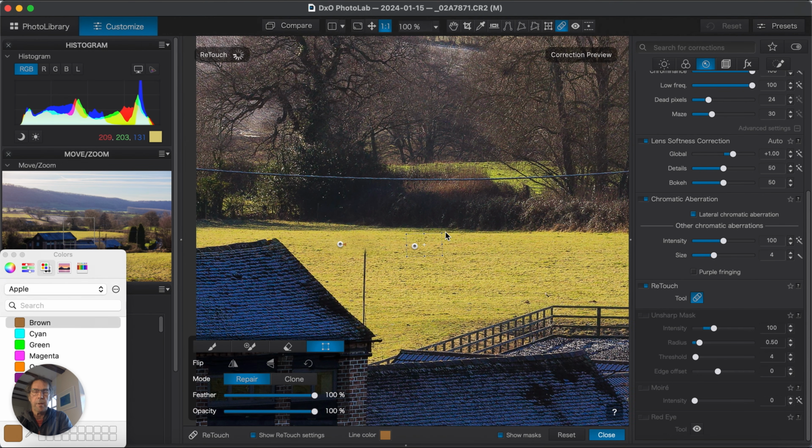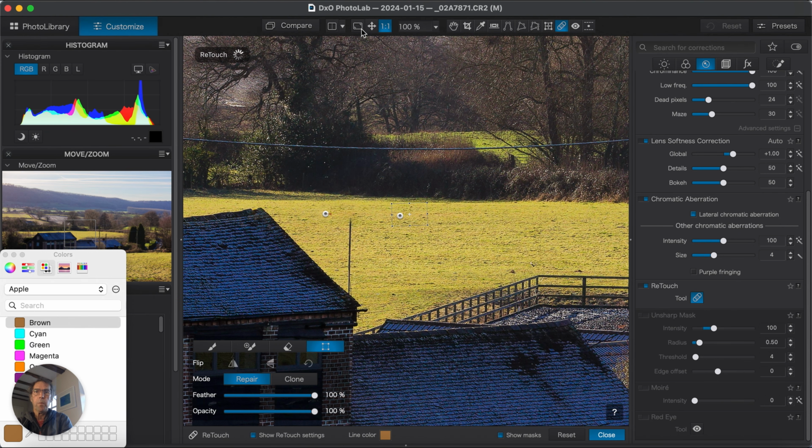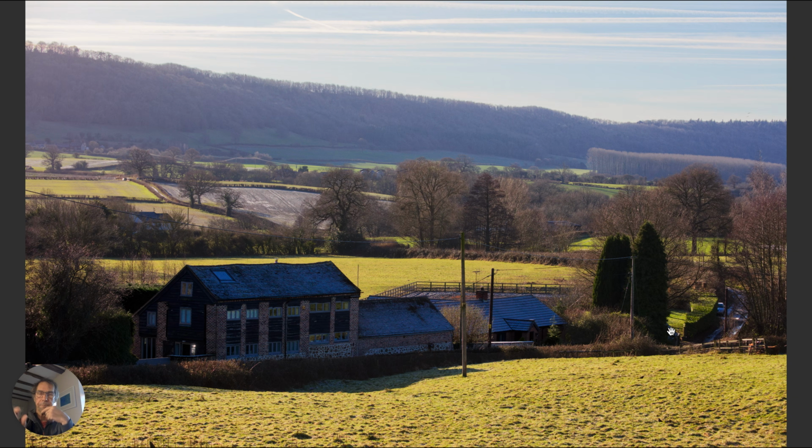Okay, so let's just quickly summarize. I think the learning points here, certainly with landscape photography, do this always at 100%. Do it tiny bit by tiny bit. Maintain an awareness of what this is going to look like in the finished photograph. So the best way to do that is, let's have a quick look at the finished picture.